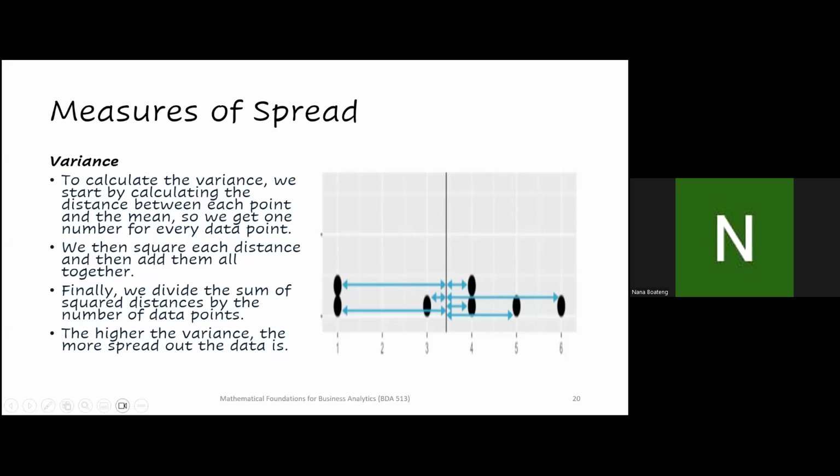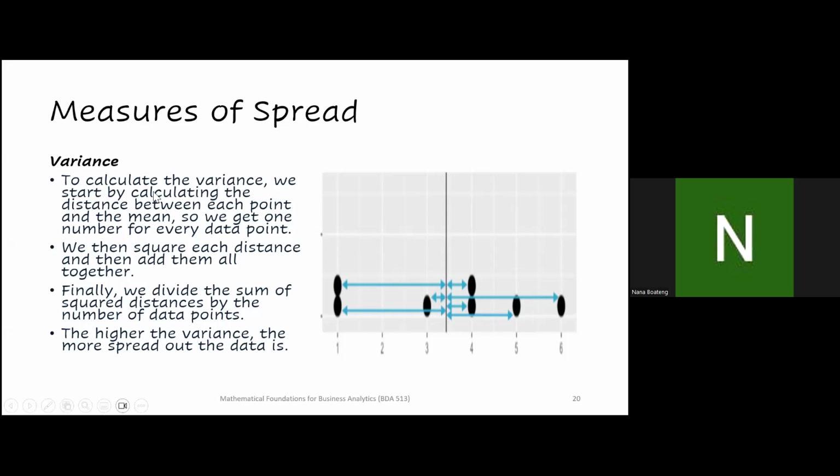Let's come to the right side of the mean, that is value 4. The data point is the distance between that and the mean. So when you find the differences between the data points and the mean, then we square the differences. Whether it is negative or positive doesn't matter. Everything becomes squared, so everything becomes positive. Then we add all of them up, and then we divide the sum of squared distances by the number of data points.